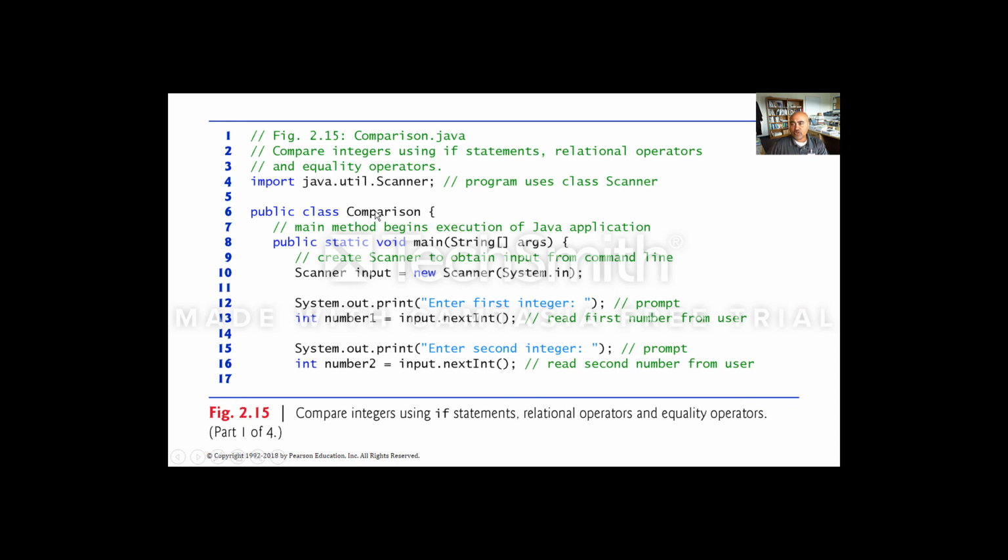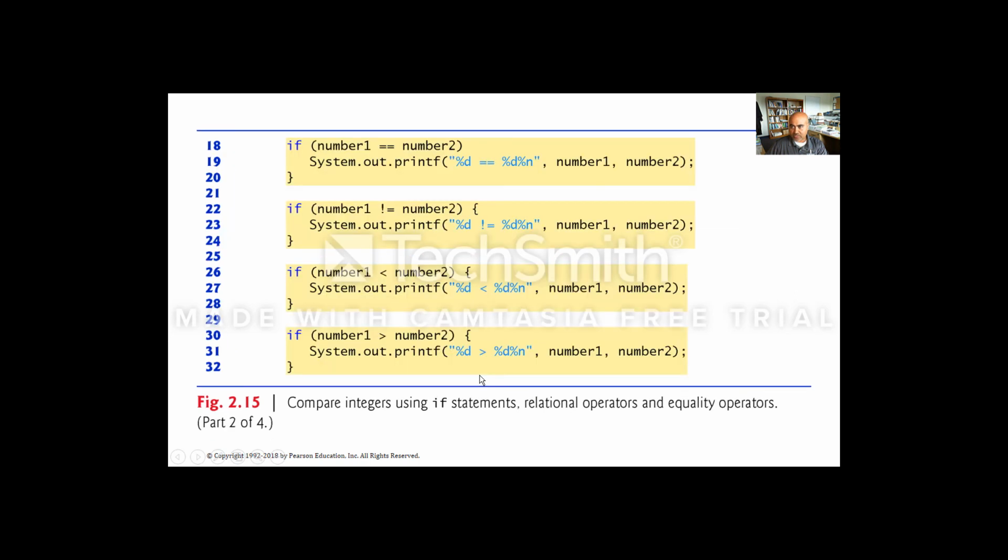I'm writing a class called Comparison, and again, very similar to what you have seen before. Starting with an import statement, writing my class name called Comparison, writing my main method, creating my object called input, writing my first line for the user to input the next integer, take the value in with nextInt, second integer, take the value in with nextInt, and then I'm doing some conditional statements.